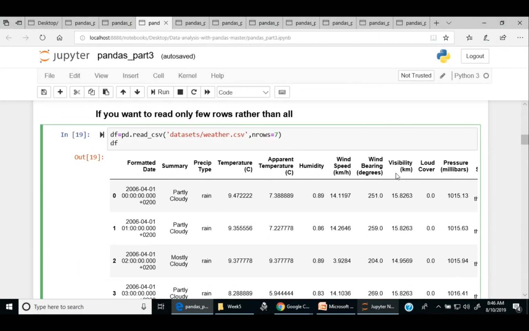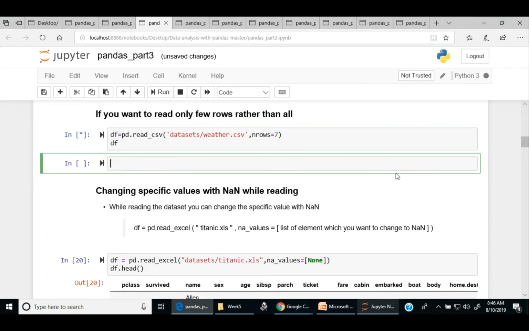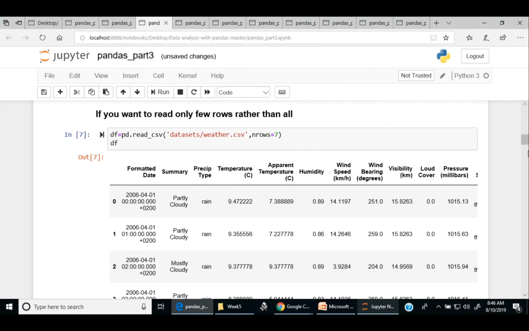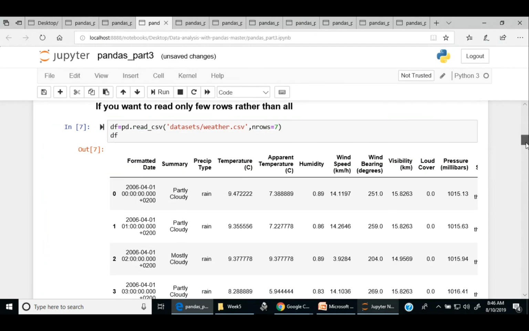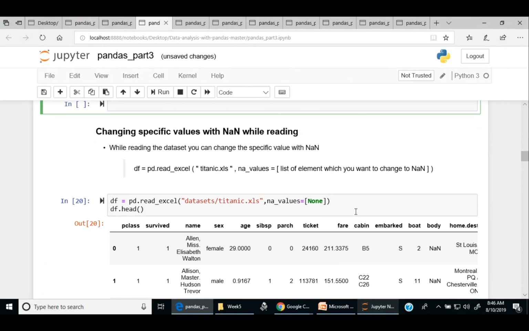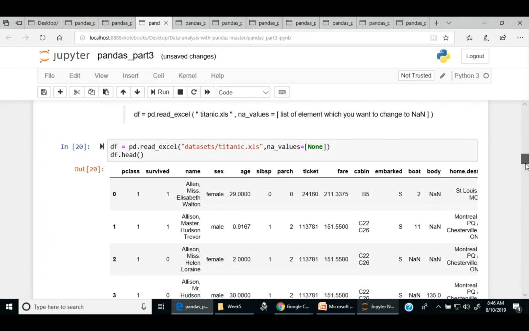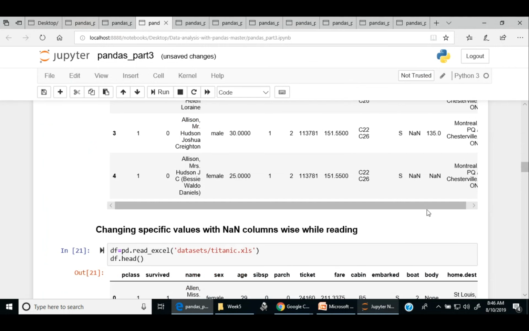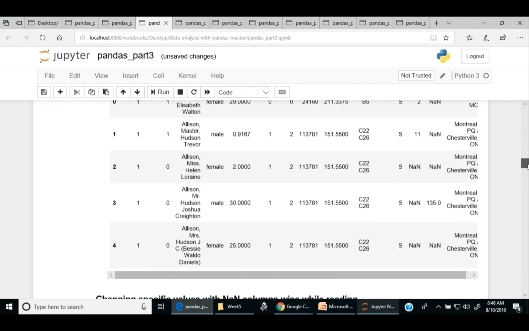Now here I have chosen only some. Here I want to select where the values are NaN, null values.